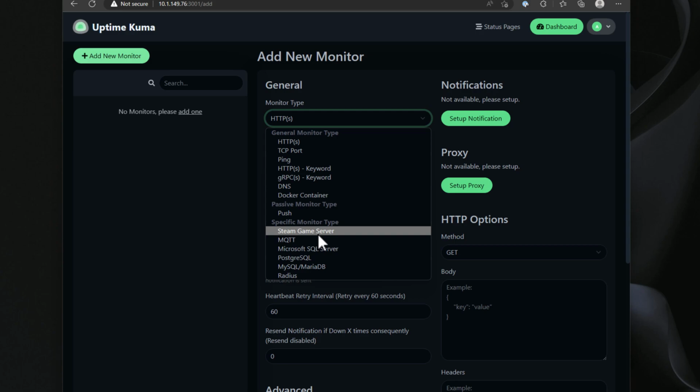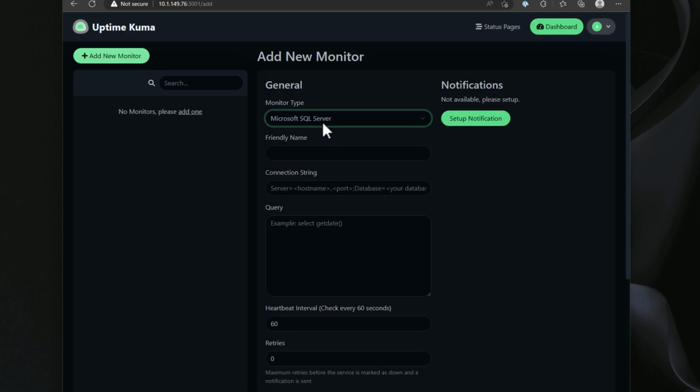So all of our tools, we realize their strengths, their weaknesses, their use cases. Uptime Kuma is very well suited for web applications, uptime monitoring for pings or DNS or other services where you simply want to know, is that service available? Is that host up and running where I can ping it? Or in the case of the data services that you see at the bottom of the dialog box, such as Microsoft SQL Server, you can actually have a query that executes every so often. If you have a table that you want to pull a few rows from that table, it's really well suited for those types of use cases.